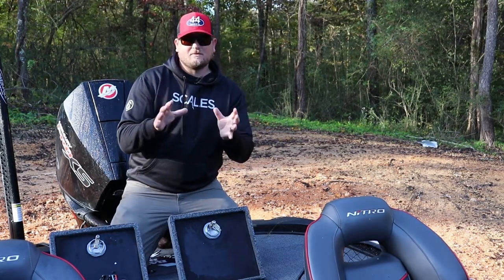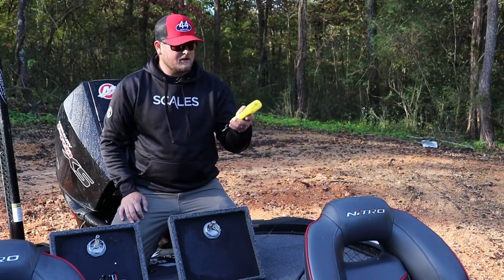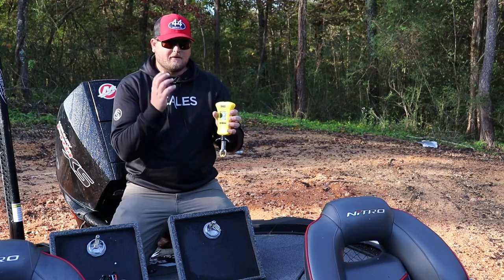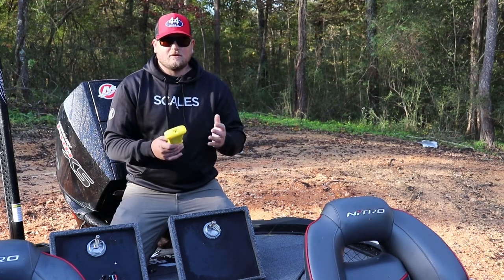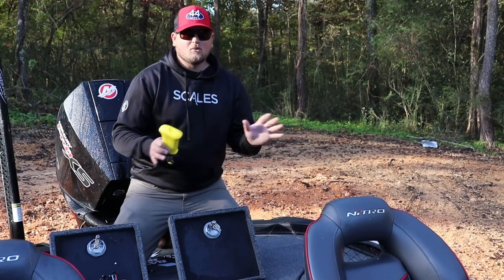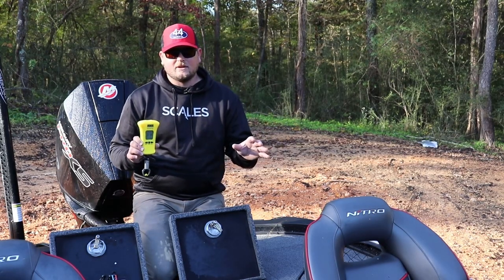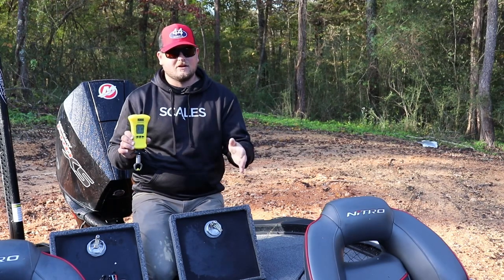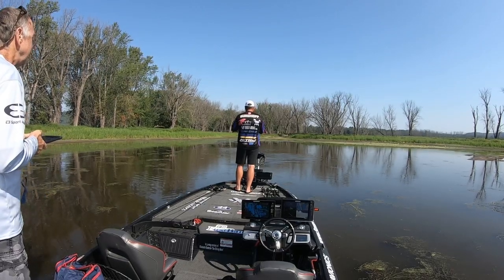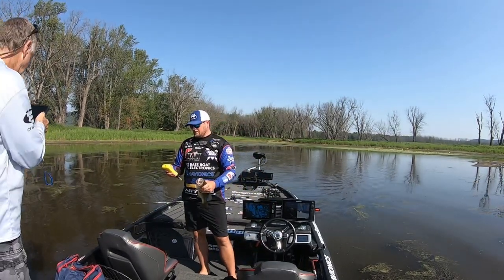So let's talk about my specific cull procedure. Every single day — or the night before — I clear my scale so I've got all five spots completely clear and free, and I make sure it's got a fresh battery in it. What I do differently than other people is I really like to standardize everything. I'm going to put a fish that I catch on the scale regardless of what size it is. Now obviously if I know it's not going to help and it's too small, I won't put it on the scale. But if it's a fish I'm pretty sure I'm going to keep, I'm going to put it on the scale so I can designate exactly which number it needs to go in.